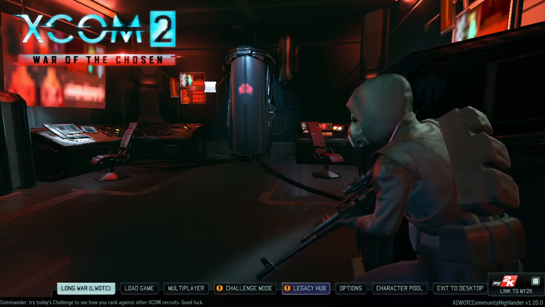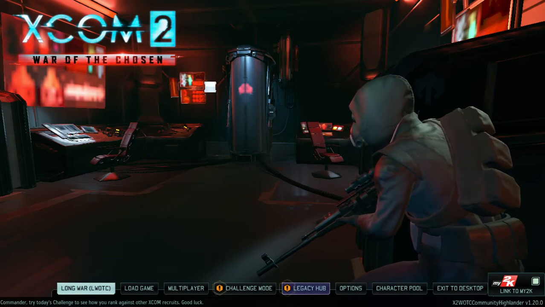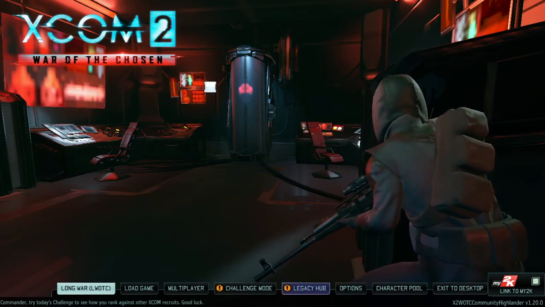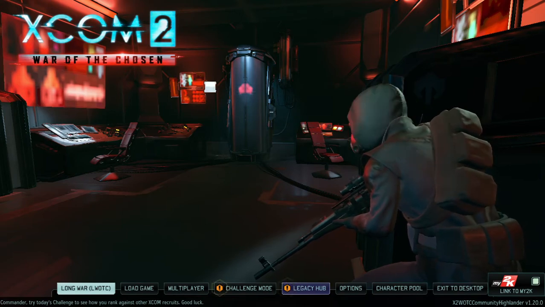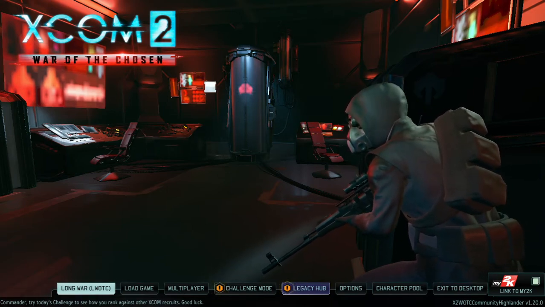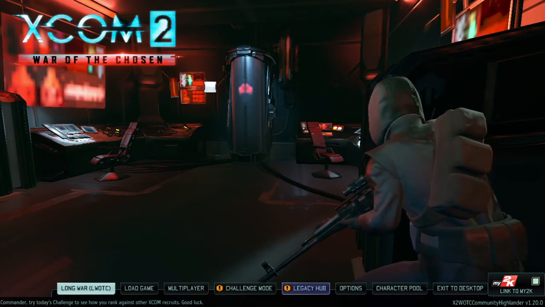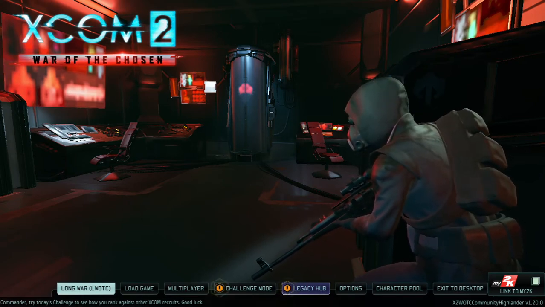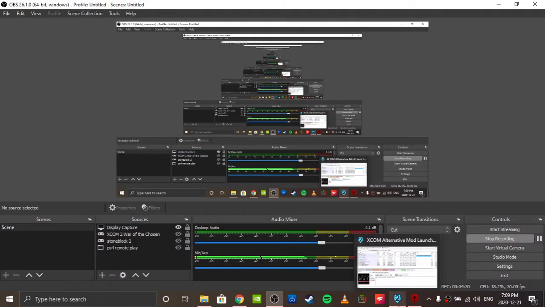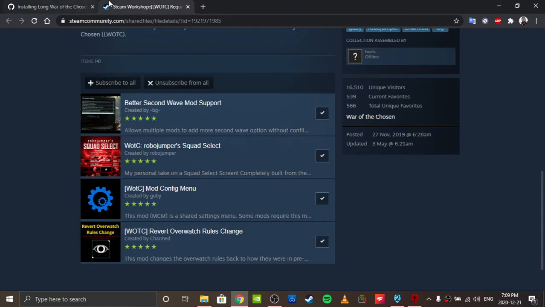Yours will look better than mine, but that's just because, as soon as the configs regened, I closed the game and applied the custom config tweaks provided by Low Spec Gamer, because, well, if you see my last XCOM series, you'll understand why I did this. But at that point, you can enable it, and it should work just fine.